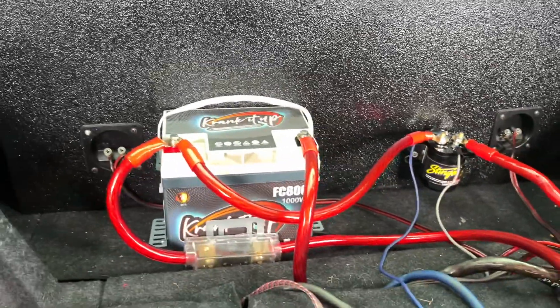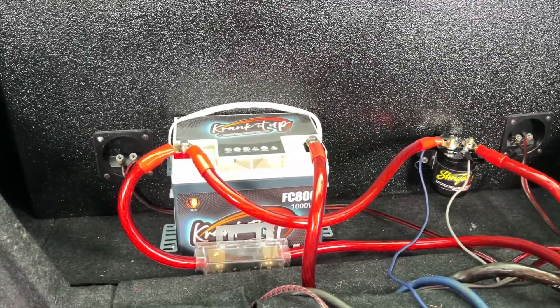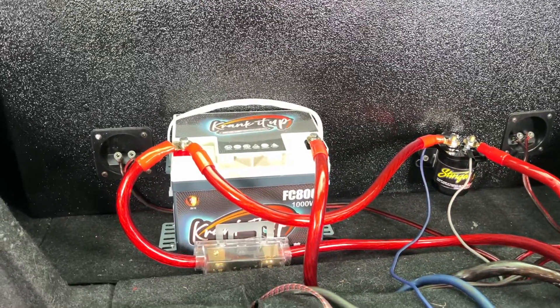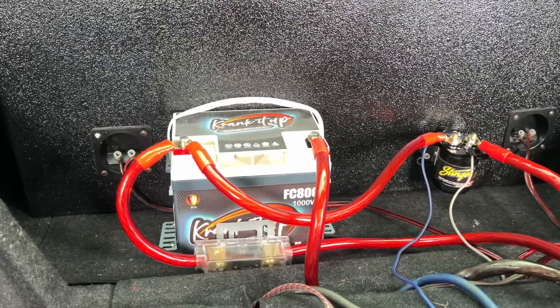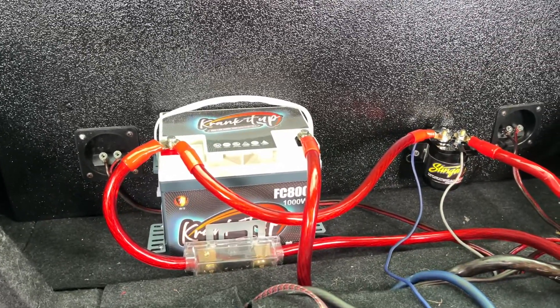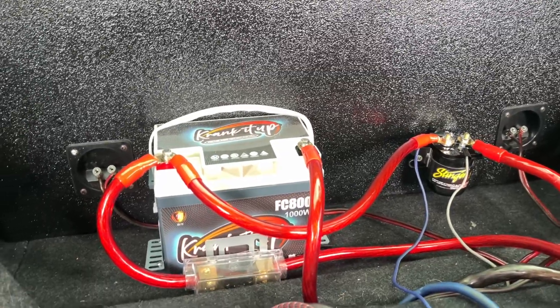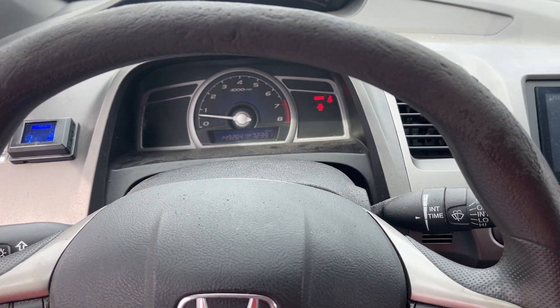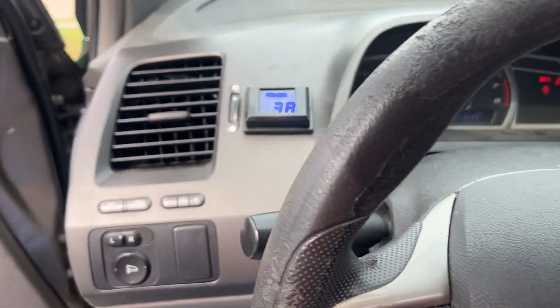Make sure you get an isolator too, because that's definitely recommended. If you don't have an isolator, they can pull off of each other and drain both batteries — especially if you have AGM compared to lead acid in the front like I do. If you have two different types of batteries, you definitely want an isolator. I hope that helps y'all. I'll leave a link to the video on how I installed all this — peace out y'all.